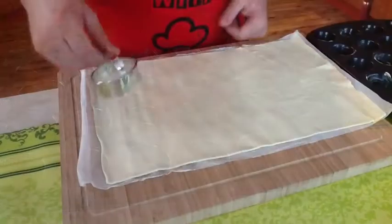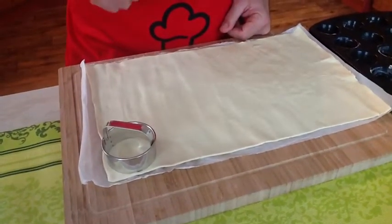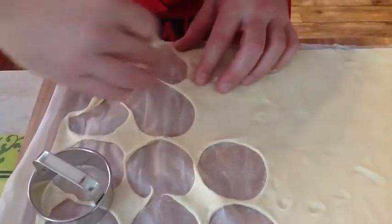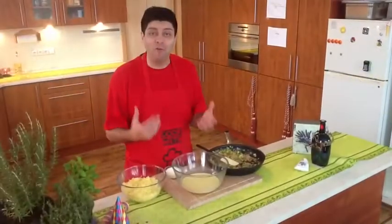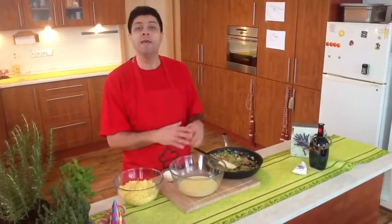So here I have the dough and I'm going to cut little circles out of it, and we're going to put those circles into the form. Now I put the form with the dough into the fridge to cool down, and we're going to mix all the ingredients.